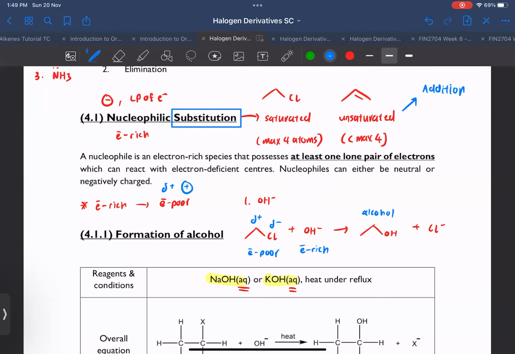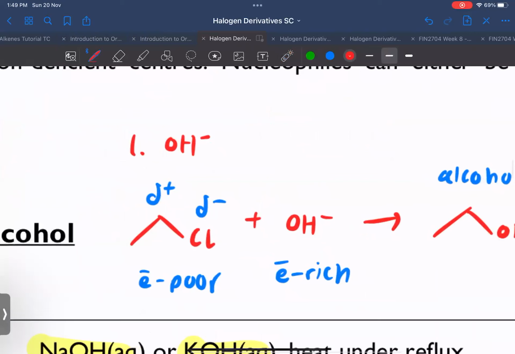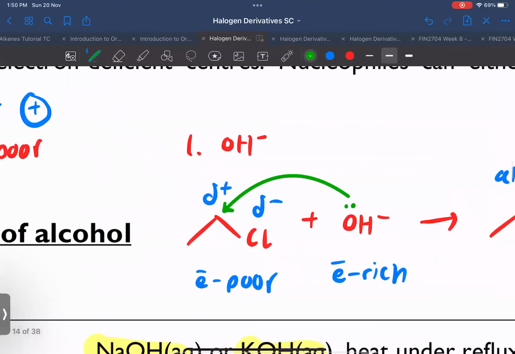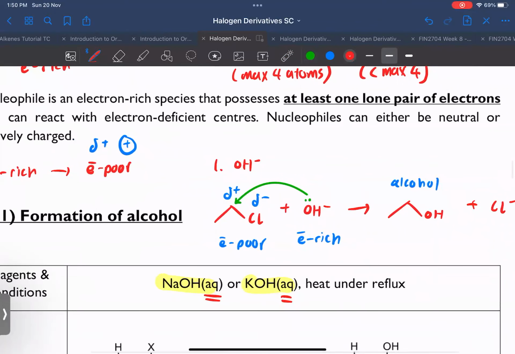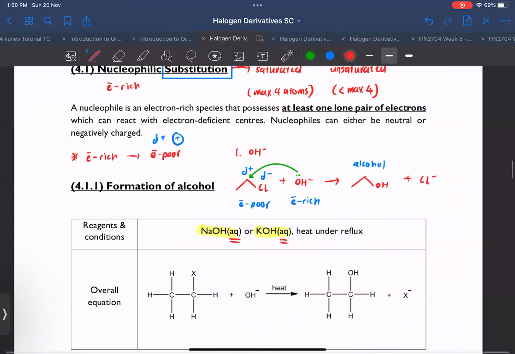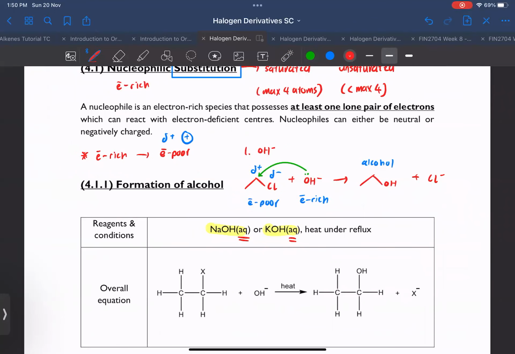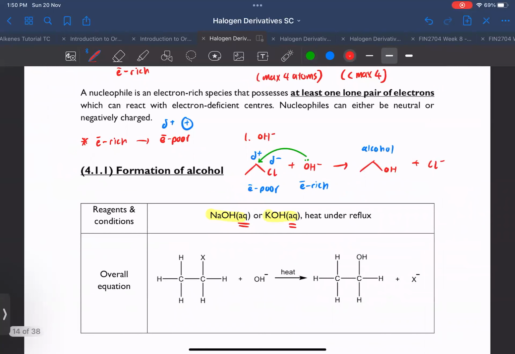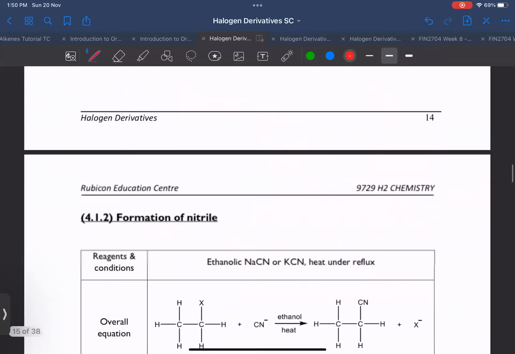So based on this alone, it's a sneak peek of what we're going to see later. Your lone pair on the oxygen must be shown attacking this carbon here. So we'll see the movement of that electron later on. It'll be a bit different from this, but this is the general idea first. I need you guys to realize how the electron movement is like, so we get ahead of ourselves, so that later on it's not that difficult. With that said, you just need to know the reagents and conditions, and that's pretty much it. This is quite simple, but let's go on to something a bit more than that.